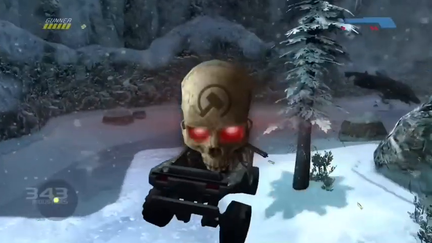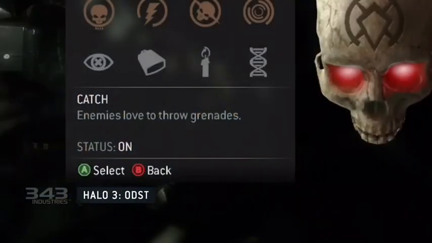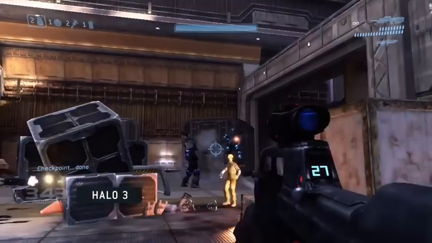Skull on. Classically, skulls in Halo tend to affect behavior, which means the AI needs to support those behavioral changes.